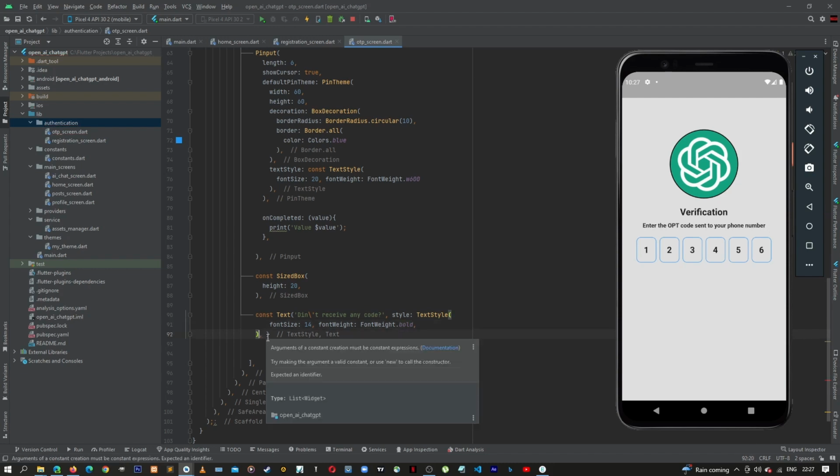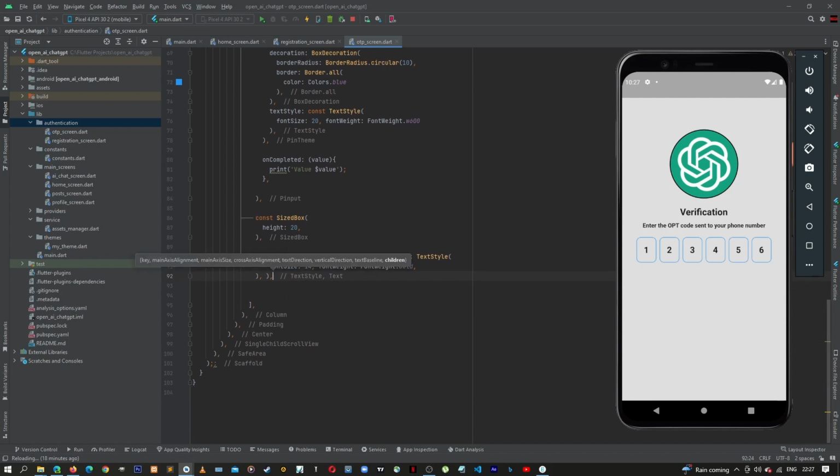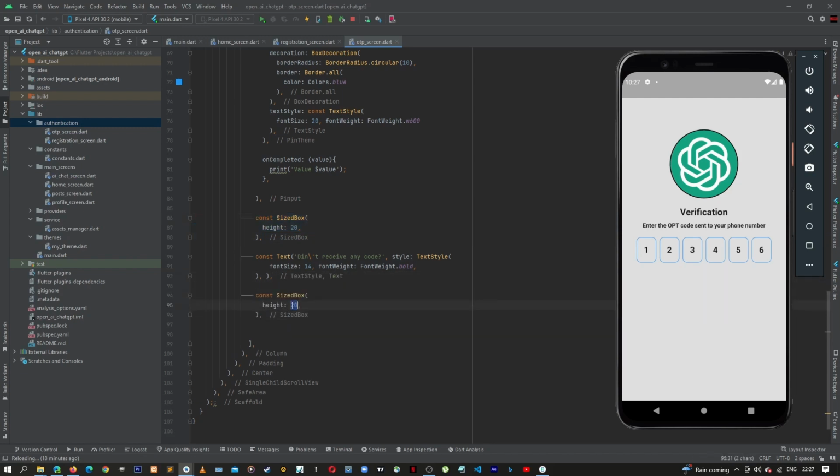Let's remove one comma here, put another one, and then let's copy this sized box again and paste it here. Here, let's give it 16. Let's hot restart and see what we have. Okay, that looks fine. We need to add the D here.